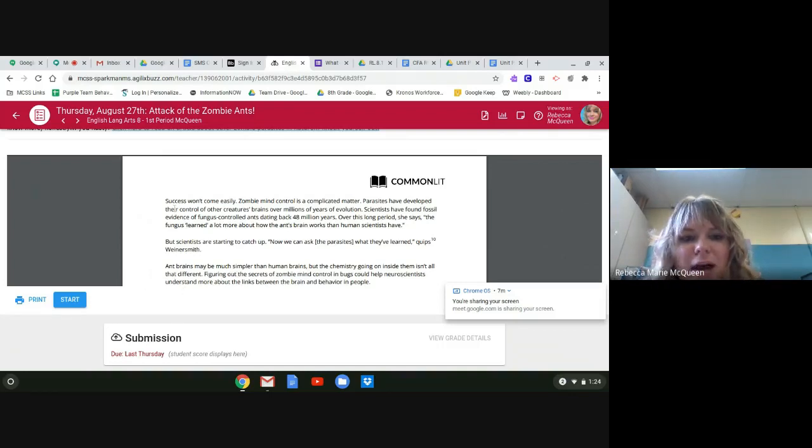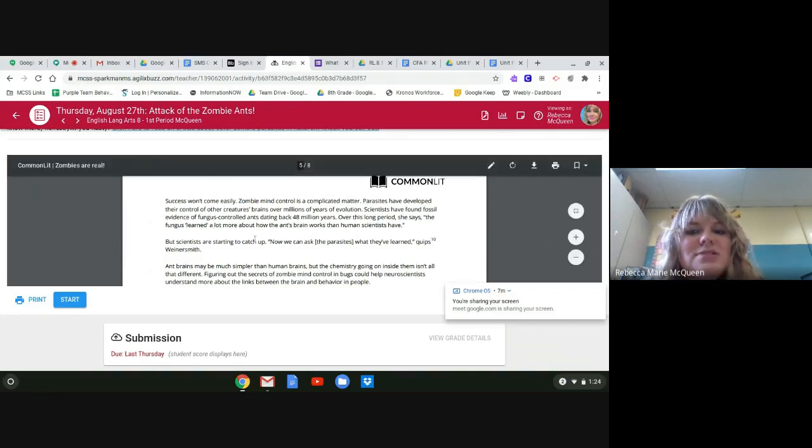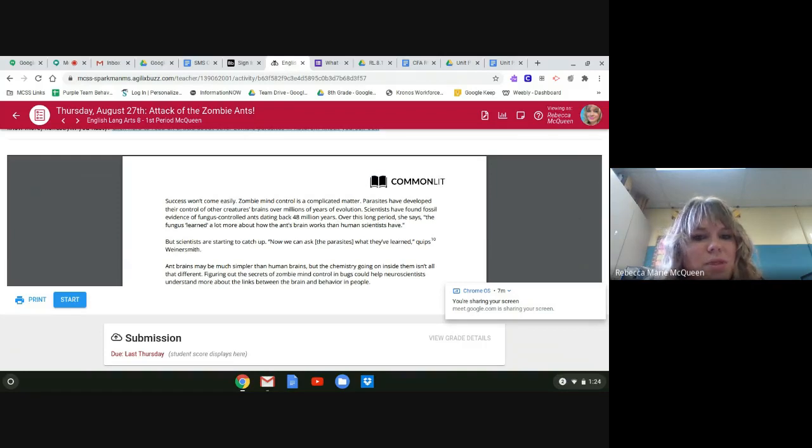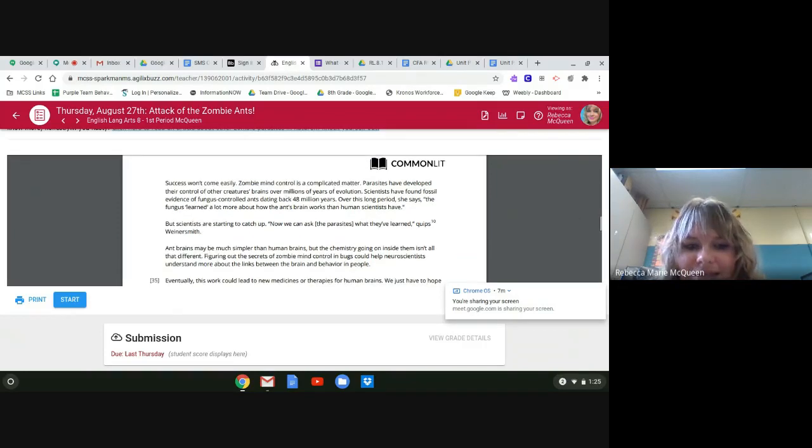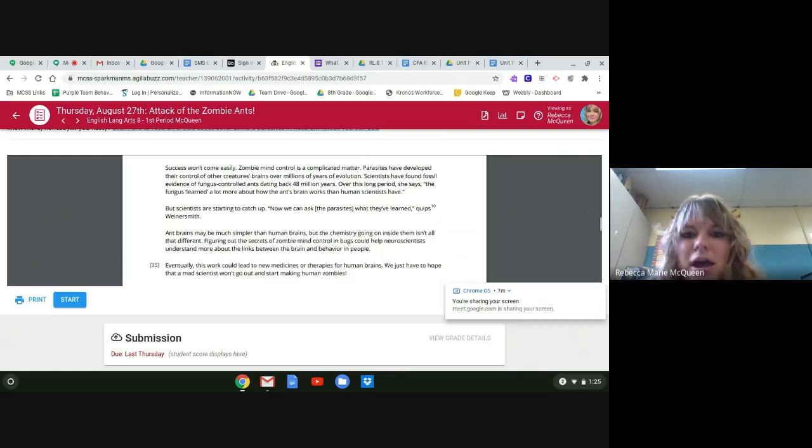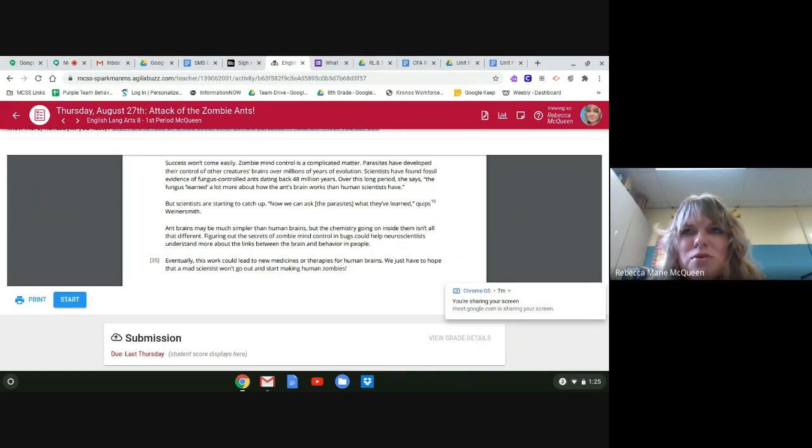But if we can figure out how fungus is controlling the chemistry in the brain, maybe we can do some good. I mean, think about it. Not everyone's brain is a safe place. You know what I'm saying? Like people who are mentally ill, people who want to hurt themselves, people who want to hurt others. If we could figure out a way to help them using this fungus, not saying we want to take over their brain and eat their brain cells, but if we could help their brain calm down, then we'll have done something good. So let's start this assignment.